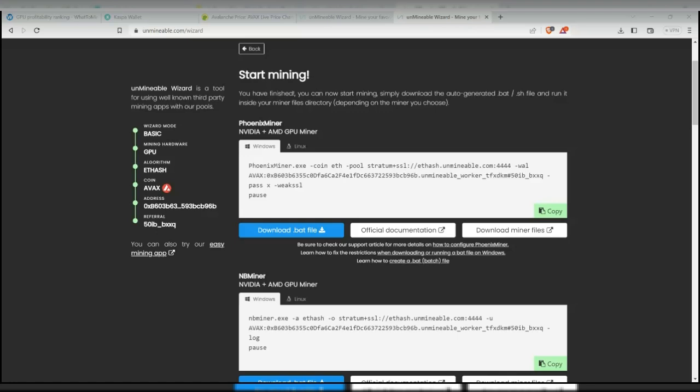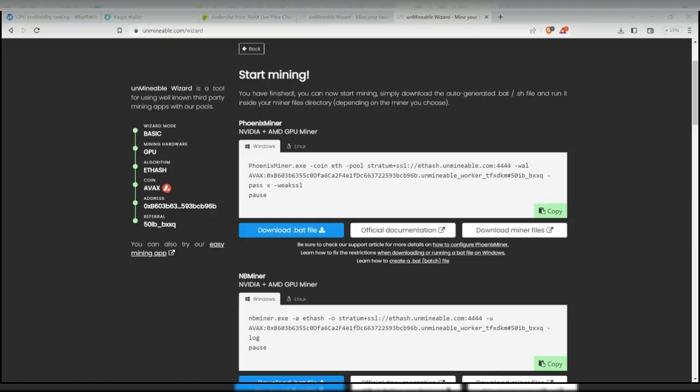And what I'm going to do, simply, you right click, say run as administrator. Then you say more info and run anyway. There we go. And boom shakalaka, it should be going. I believe we have liftoff.